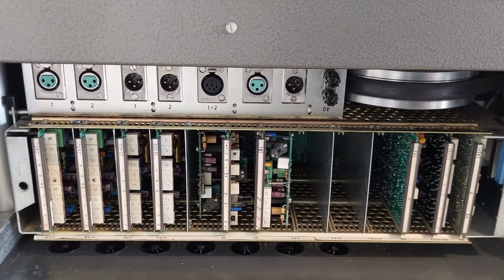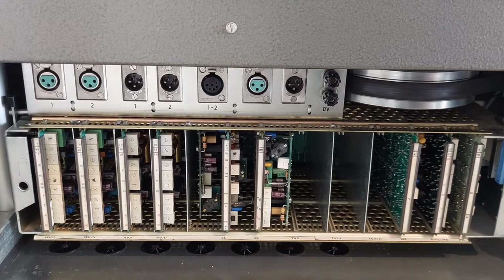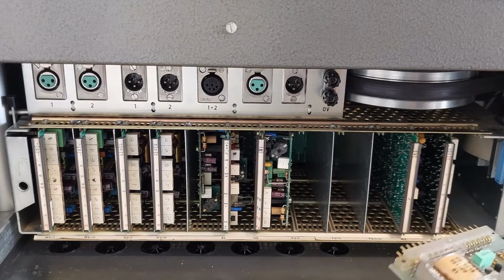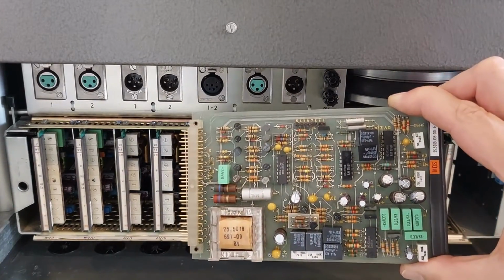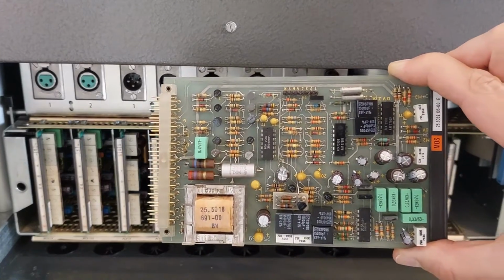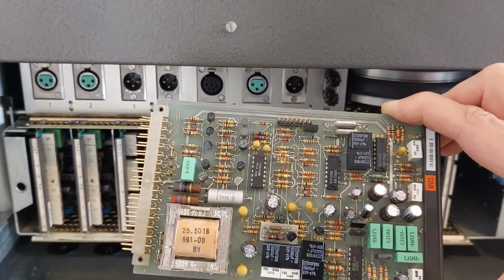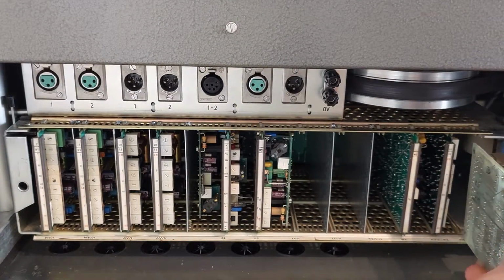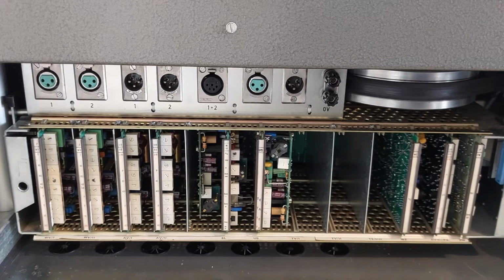So let's have a look at the audio cards. This is what is called the audio rack, and all the PCBs you see in here have a function within the audio stream of the machine. All of these PCBs are modular. You can simply slide them out, and the modules all look like this or similar. On this specific machine, all the electrolytic capacitors have been replaced, and also all the tantalum capacitors. These PCBs are quite nice. I've serviced a lot of decks, but these PCBs are well done, well laid out, and double-sided with metallized through-hole barrels, which is quite nice.